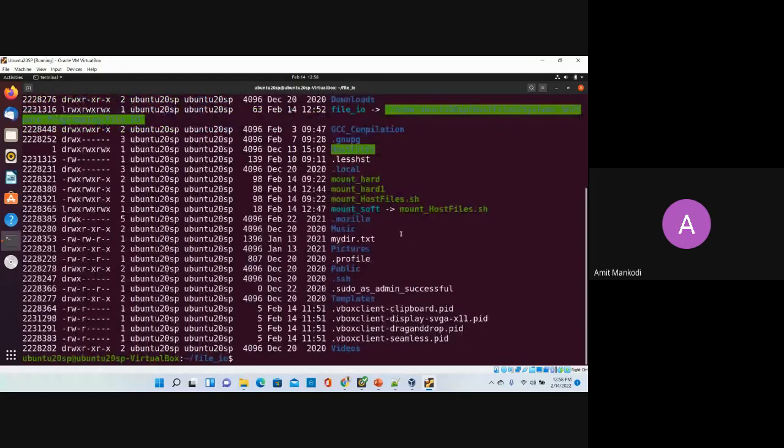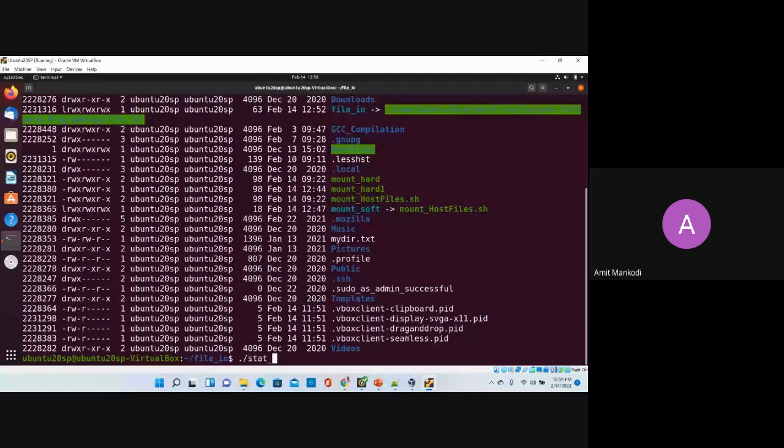Okay. Now, if you see here, we can use mount hard or mount host files, and they both are pointing to the same inode. So either one, if I use, I should get the number of links as 2, right? And I should get the same inode number. If I use mount hard 1 or mount soft, I should get the link as 1, and I should get that respective inode number, right? So that is what I'm going to do, right?